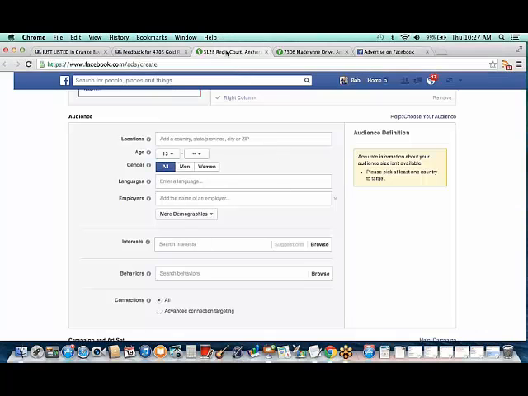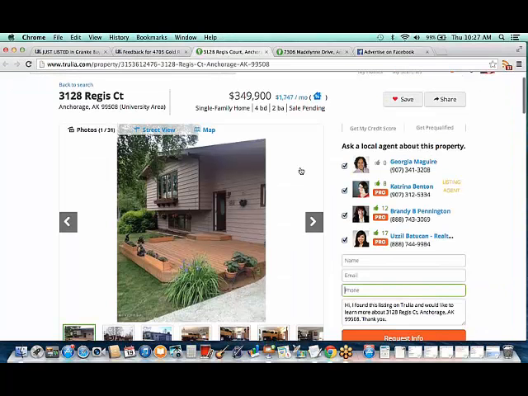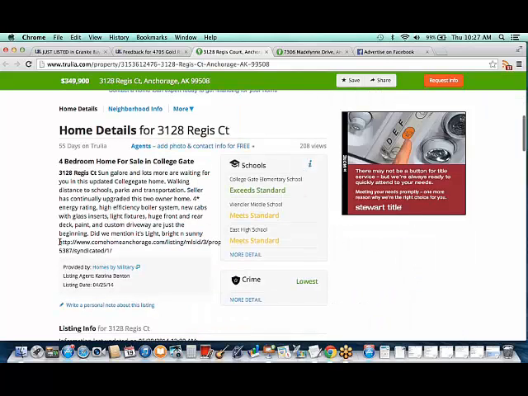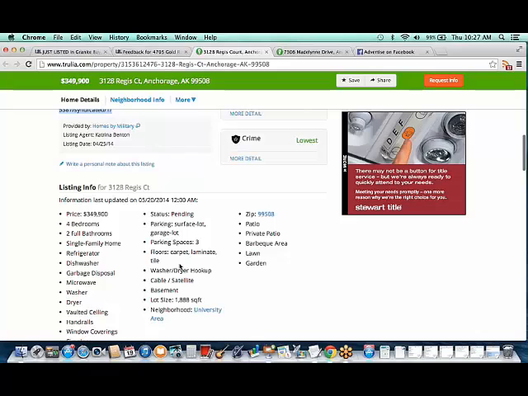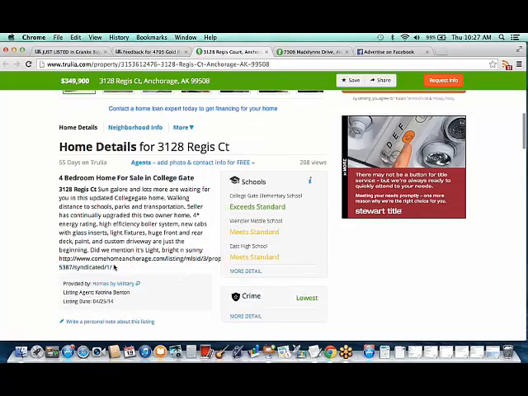One of the things that she's done that I really liked is she went into the listing. Now, this listing ended up on Trulia by some kind of a feed. Right? She's a Keller Williams agent, so it could be that Keller Williams as a brokerage is giving Trulia a feed of their listings. But once she claims the listing, she can go in and manipulate the content on here. And one of the things that she does with all of her listings is she goes in and manipulates the description to point them back to her website.